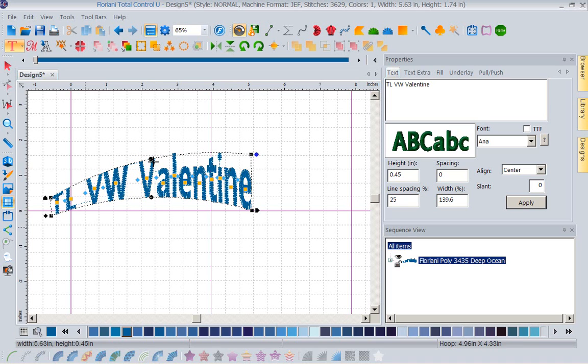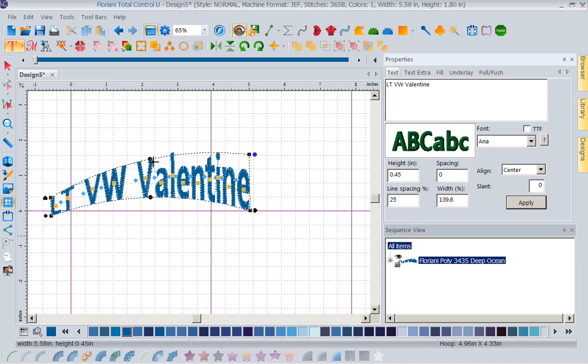Now that we've looked at those, I want to look at my kerning icons, my blue diamonds. And you know what? I'm going to change the order of this. I want it to be LT, not TL. So I've realized I've misspelled or I've done something wrong. Notice I can come right back here in the properties, change it, and apply. And notice it didn't change anything else I did, so I haven't lost the editing that I have done. All it did was change the order of the L and the T.